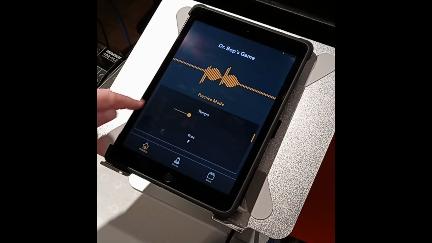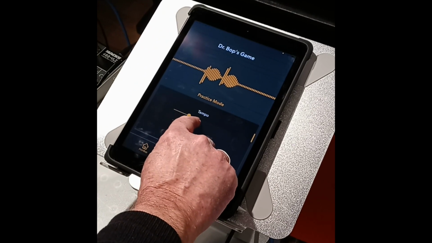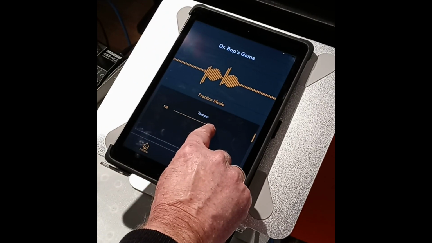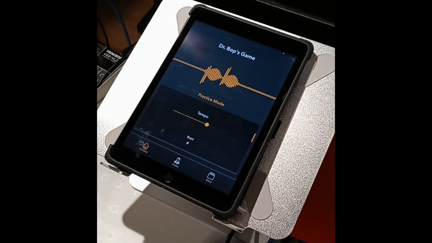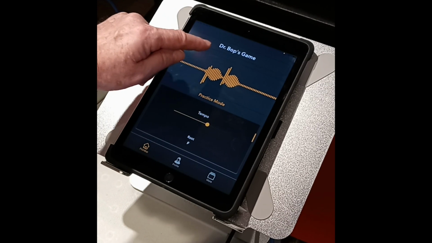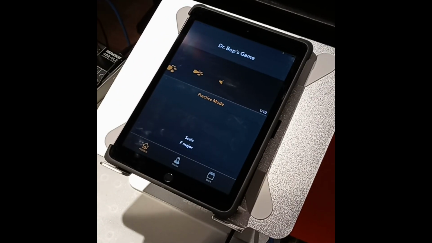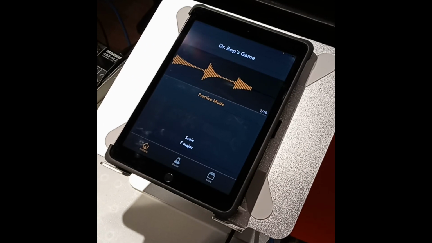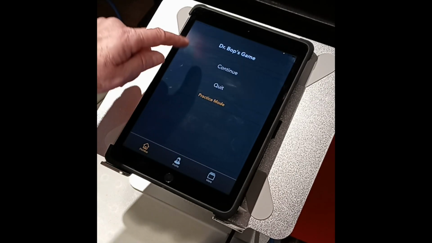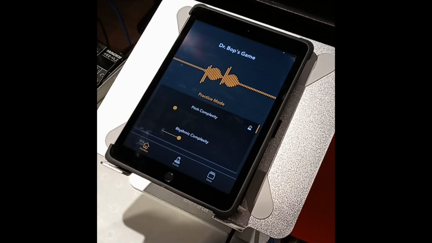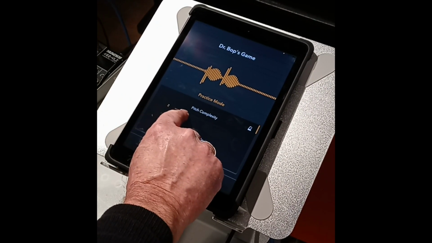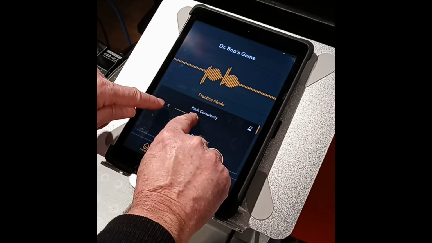Now we'll adjust the tempo, increasing that to 120, and hear what that sounds like. We can change the pitch complexity, also increasing that to 3.